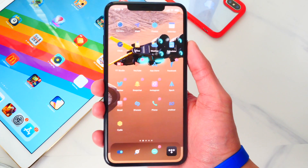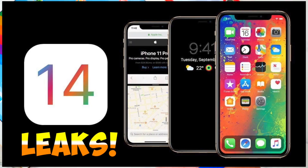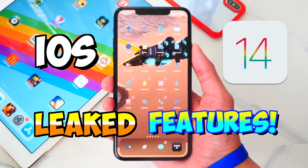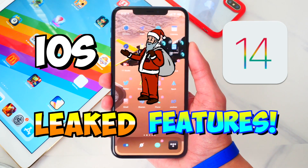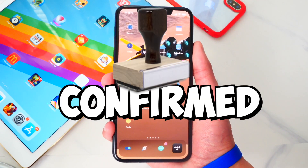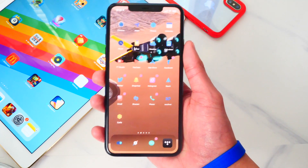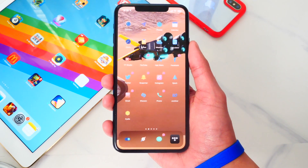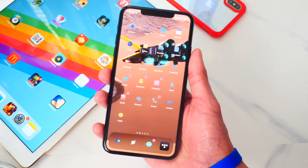What's up guys, the Tech Spot here. We have received so many iOS 14 leaks, courtesy of 9to5Mac and MacRumors. In this video I'll be discussing all those new features coming to iOS 14. These features are basically confirmed by 9to5Mac as they have scoured through iOS 14 code. It includes a new home screen view option, new wallpapers, mouse support, incredible accessibility features, mark messages as unread, compatible devices, a possible release date, and so much more.